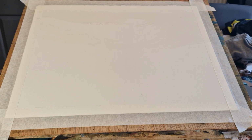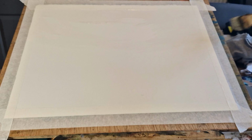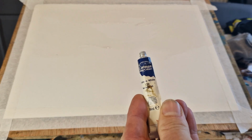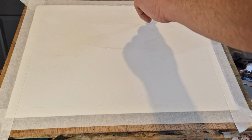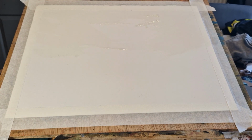If you've not seen, there's a guy here on YouTube called Joe Menza, and I saw a video of him painting with white gouache, whatever they call it. I can't find the white gouache, but I did find Chinese white watercolour. This is the Cotman brand, and so I thought I'd give this a try instead of using gouache, just applying some on wet paper.